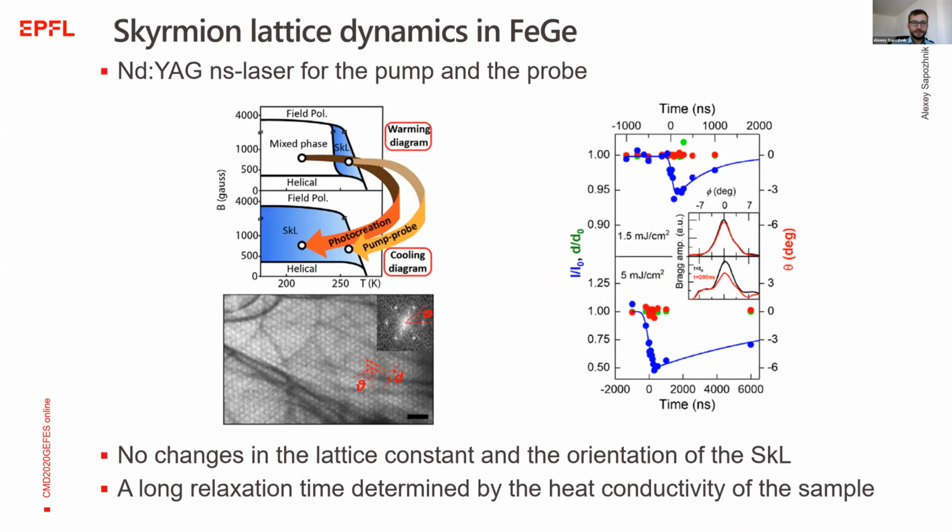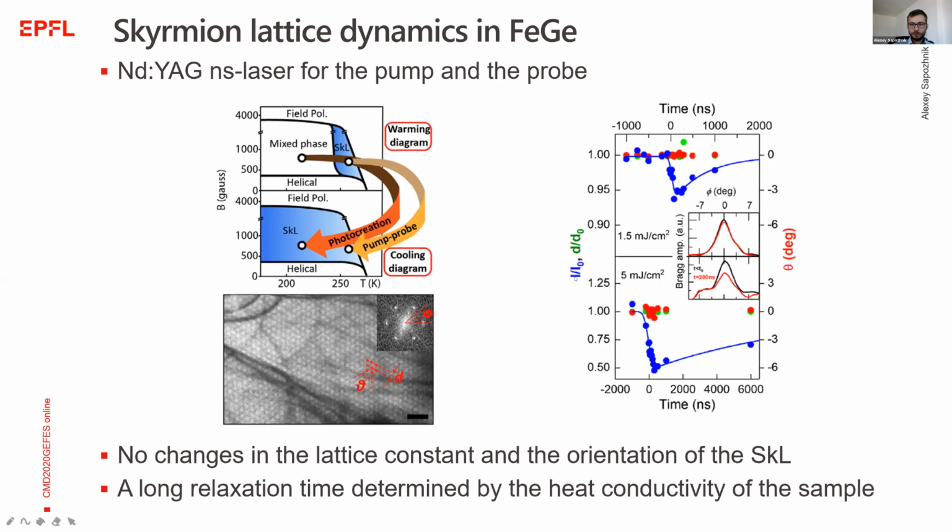This slide shows the data on nanosecond pump-probe measurements. The difference with the previous experiment is that for photo creation of skyrmions, the sample needs to be in the mixed phase in the beginning, and then by shining light, skyrmions are photo created. If the sample is within the skyrmion pocket, so if the parameters are chosen to start with skyrmions already present in the sample, upon illumination one can excite dynamics of the skyrmion lattice and then probe it with photoelectrons.